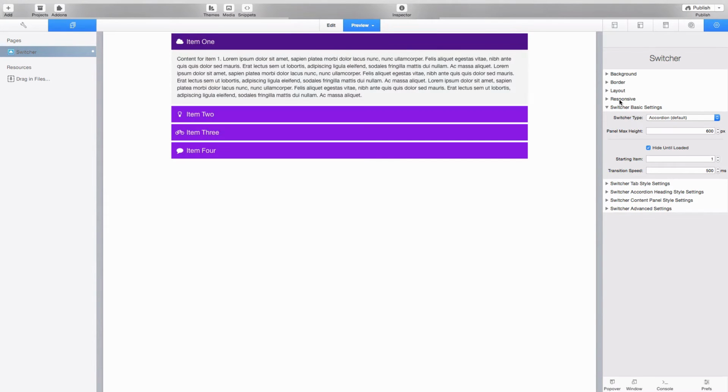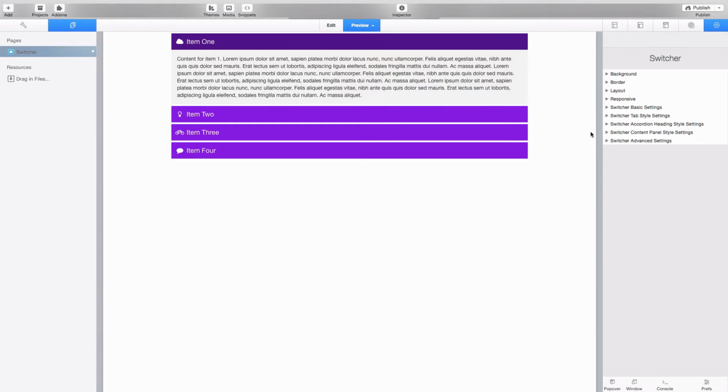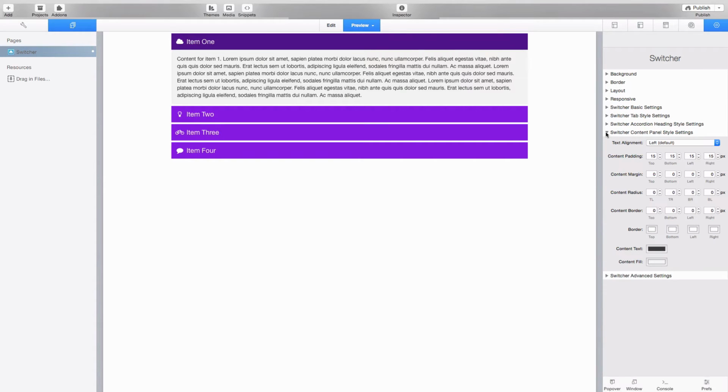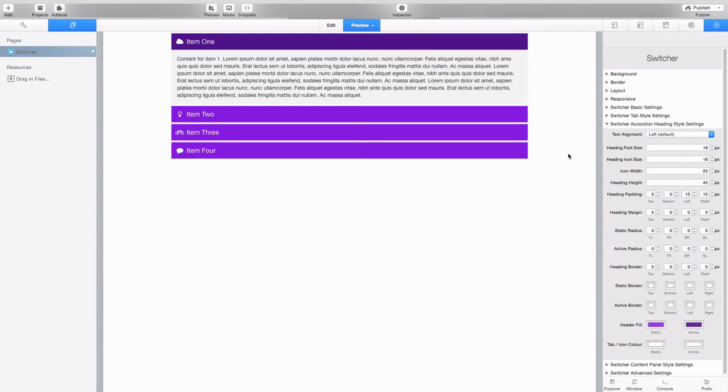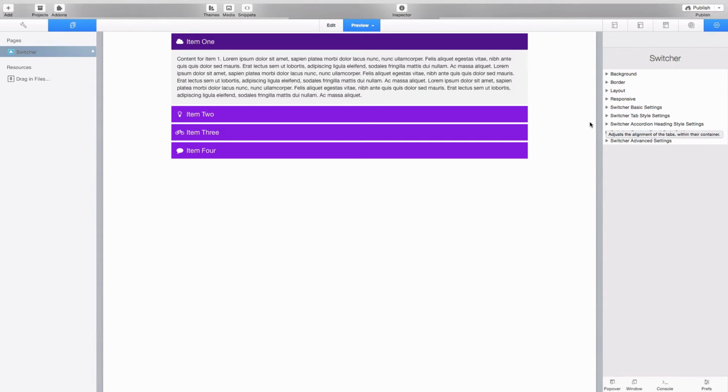And I'll walk you through a couple of the other settings which we now offer in Switchr. Possibly when you come to Switchr for the first time you might find it a bit daunting, all these settings available to you. There are some pretty lengthy groups of settings, but we do provide tooltips if you roll your mouse over them, displaying what each one does, and typically you won't need to change all these settings. It might only be a handful of settings to be changed.